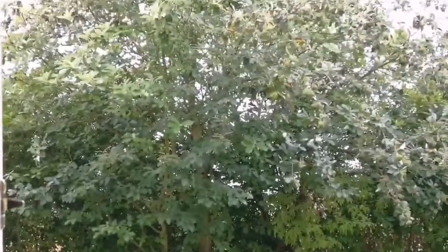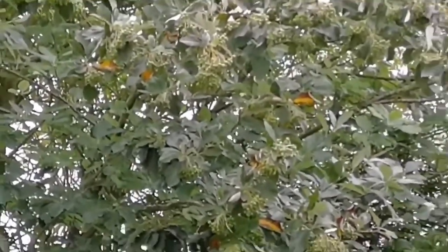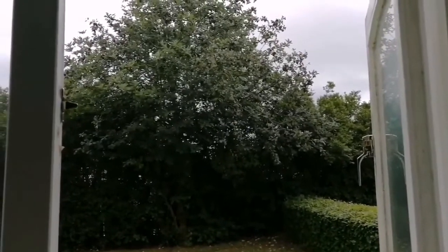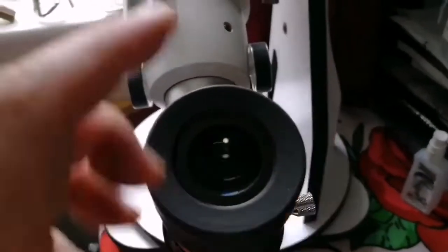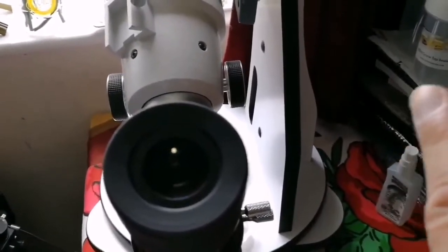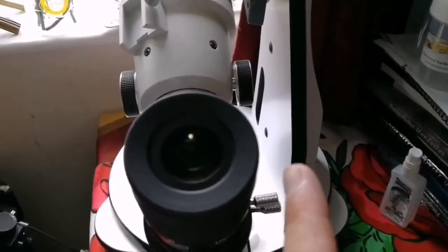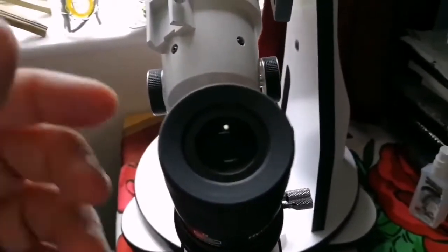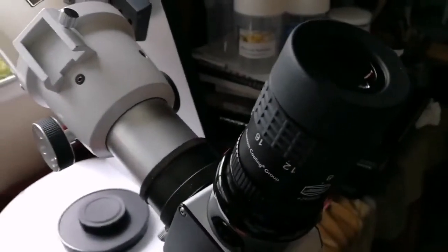What you were seeing were tiny fruits on this tree. If I zoom back again you will see how tiny they are — it's around 10 to 15 meters away. I am really impressed. The good thing about this eyepiece is that two of these placed side by side will not be bigger than a typical face width — that fits most people's interpupillary distance. You can easily fit your nose between them, so it will not bother you at all. At the same time you can seamlessly change the zoom from 8 to 24mm and observe with a Binary Viewer. Field of view is excellent — I really like the field of view.